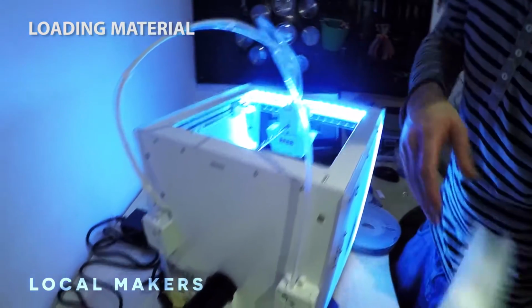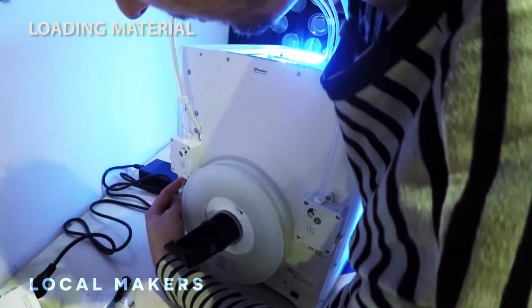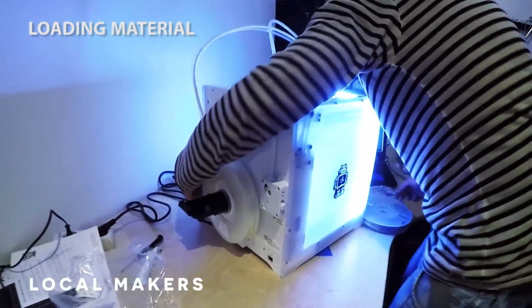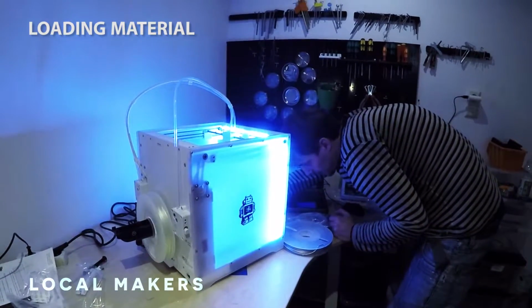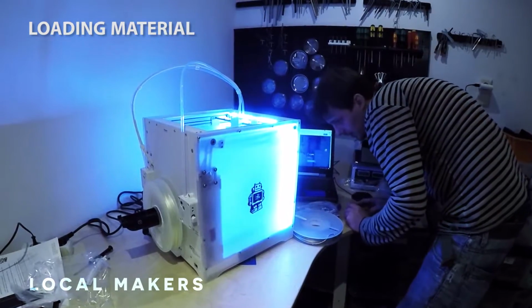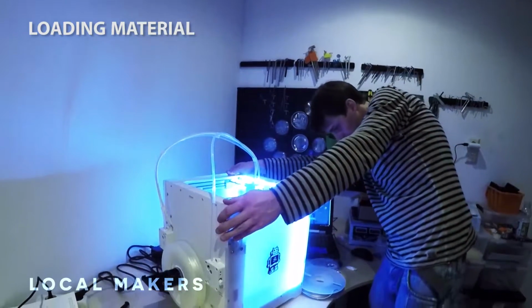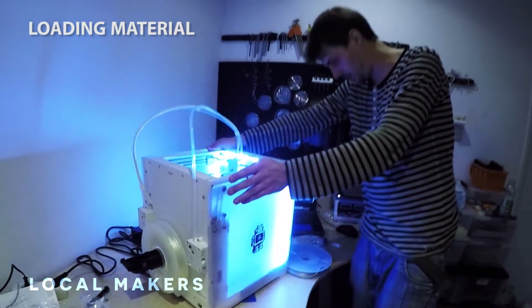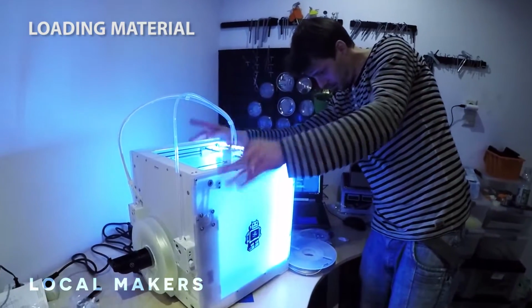Okay, so we're going to place spool number 2 in the back here and load it into the feeder in the back here as well. I'm going to hit enter on the screen. The instructions are telling me that it detected it. So it's going to heat up the print core so we can load the material in it as well. And we're about heated up here for print core 2 to insert the PVA material, which should be right now.